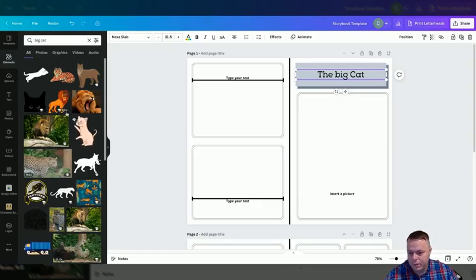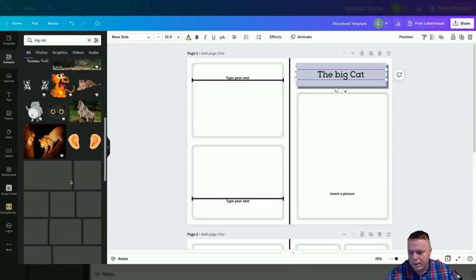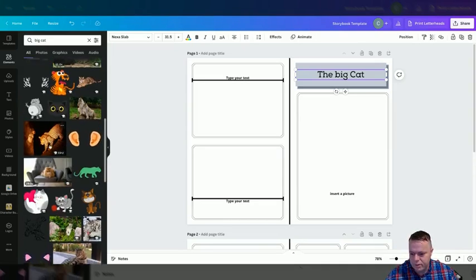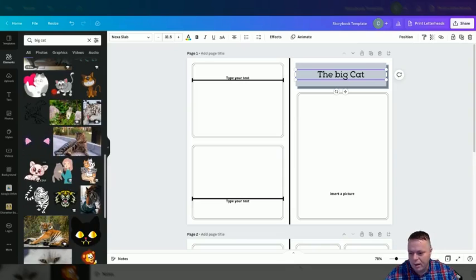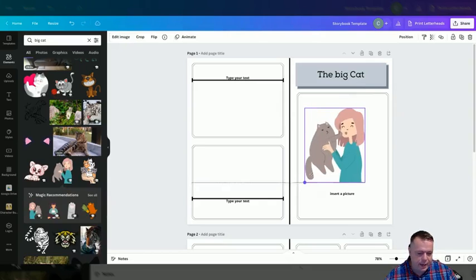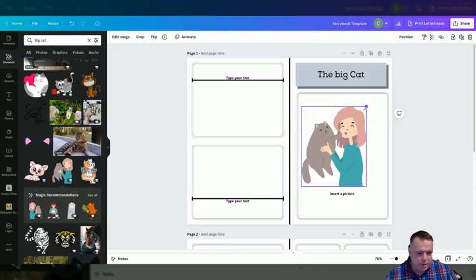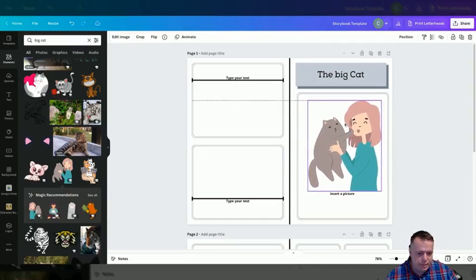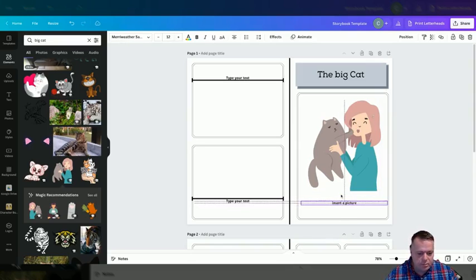Now, there's a lot of wonderful cats I can use, and I think lions or cheetahs are going to be my main thing. But I'm going to have this one because that one looks hilarious. That one looks like I could make a story out of this. So we're going to go ahead and add this picture here, and this is going to serve as our cover page. And we might be able to change this to be something that we want.